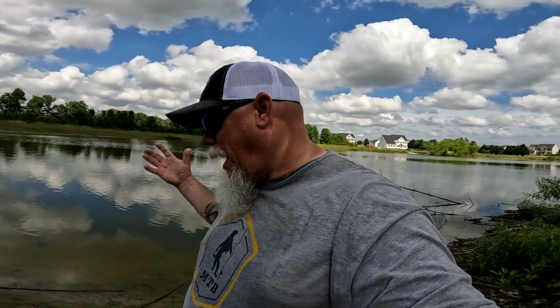But god darn it, absolute heartbreak, guys, on that giant that we caught on the end of that Rage swimmer, man. I should have been a little bit more aggressive, gone towards the plant or even going into the water and pulling it away from that branch right there, but it used it for leverage, guys, and it got me. So we're gonna get back at that fish, but I got one somewhat close to what that fish was. It made me happy, it made me feel good, and hopefully it made you feel good.